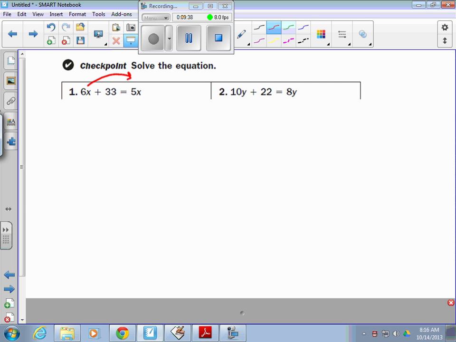Now, there's more than one way to solve this, so if you did this a different way, it's okay. Get rid of positive 6x by subtracting it. If you do it to the left side, subtract it on the right side. This will leave you with just 33 on the left because these will cancel. 5x minus 6x is negative 1x. Then get rid of negative 1 times that by dividing by negative 1. If you do it to the right side, divide it on the left side. Negative 33 equals, these will cancel, x.